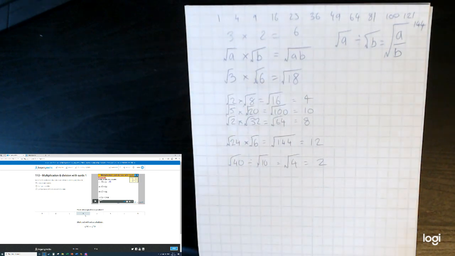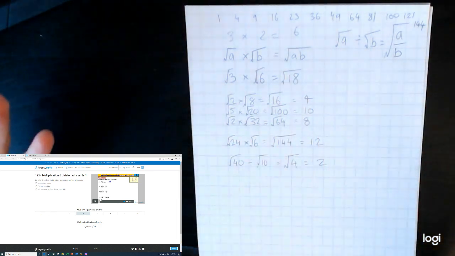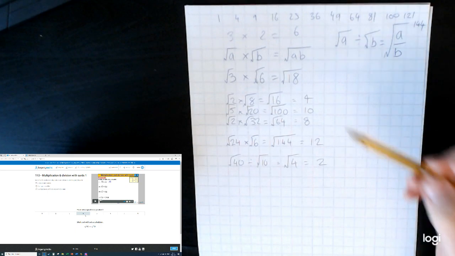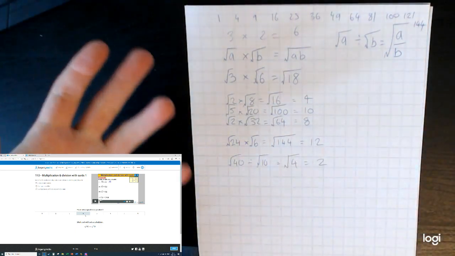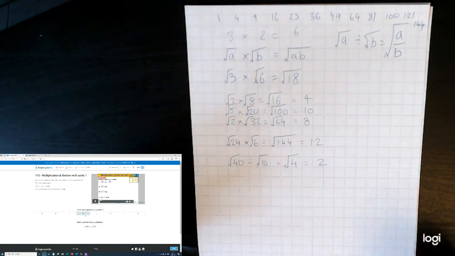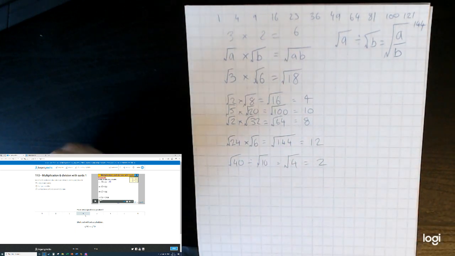Why would we ever want to try and do all this? Why can't we just leave it as it is? A really good common question. We love surds. They're exact. They're perfect. The moment we stick root 18 in a calculator, we can turn it into a decimal, but it's going to lose all its accuracy. So by keeping it as root 18, it preserves this perfection, the actual number, without ever rounding it unnecessarily.